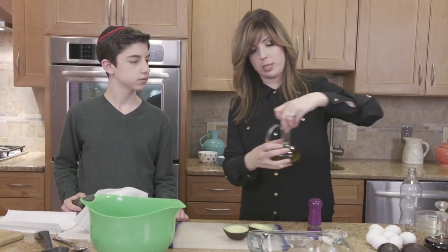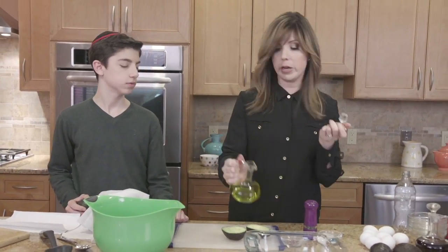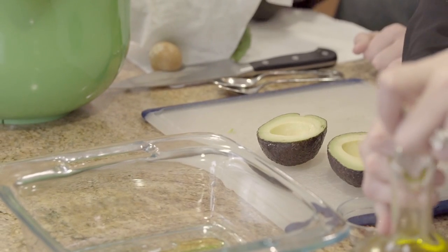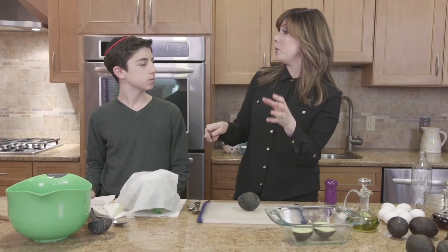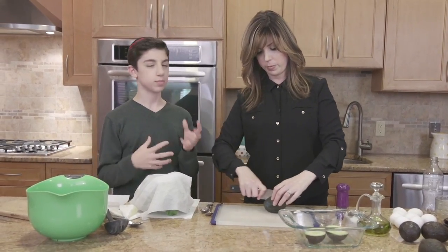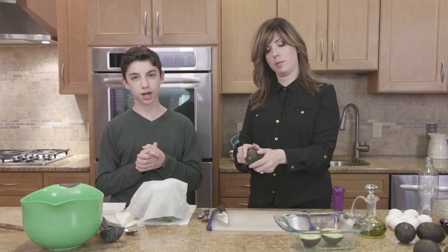You picked out the perfect avocados. I want to do a little bit of a light greasing — I have extra virgin olive oil here, EVOO, which I use for everything. Let's do a little quick grease of the bottom of our casserole dish. And what are you doing now? I'm very busy with my food blog, cookwithchefetan.com.